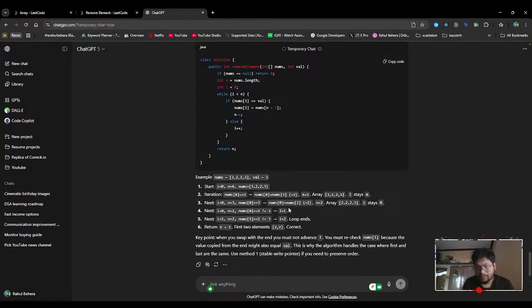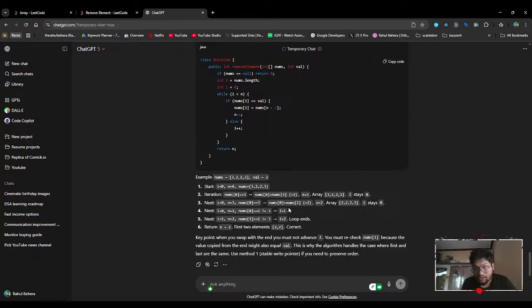So the implementation over here is that if nums of i is double equals to value, change nums of i to nums of n minus 1, and n minus minus, else i plus plus.